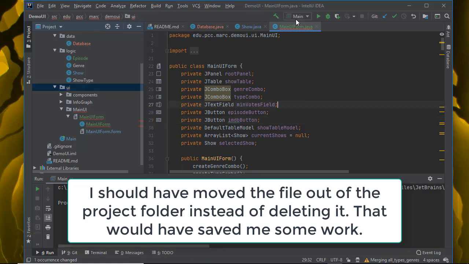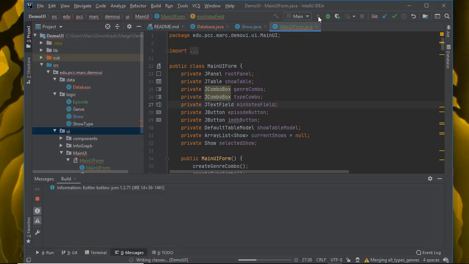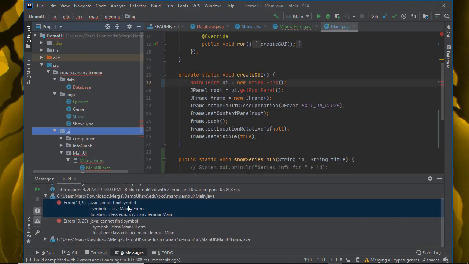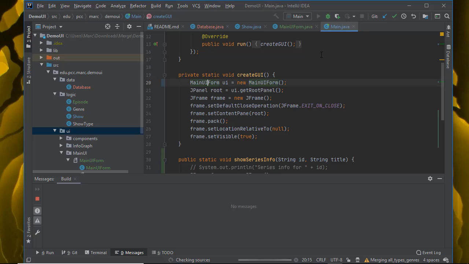Let's try building it and see what we get in the way of errors. Hit the run button. Okay. Cannot find symbol class main UI form. So let's Alt plus Enter to import, and run again.